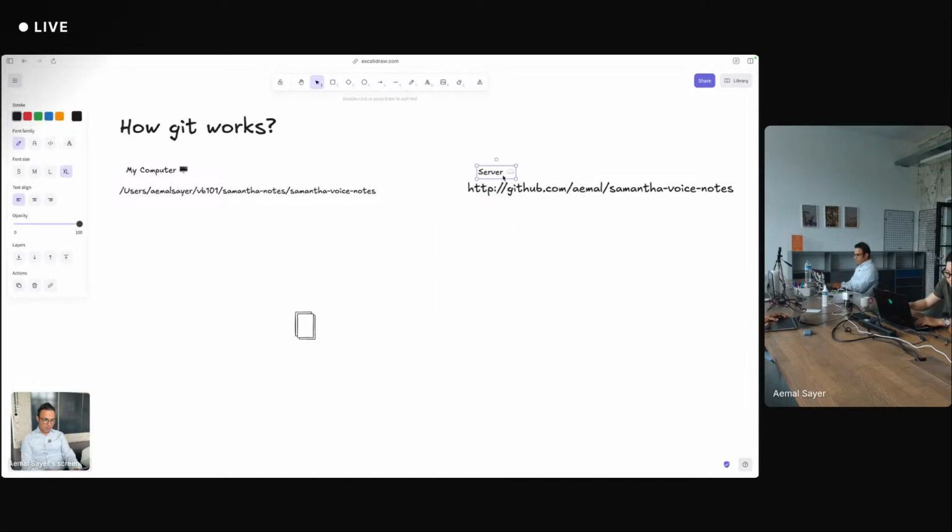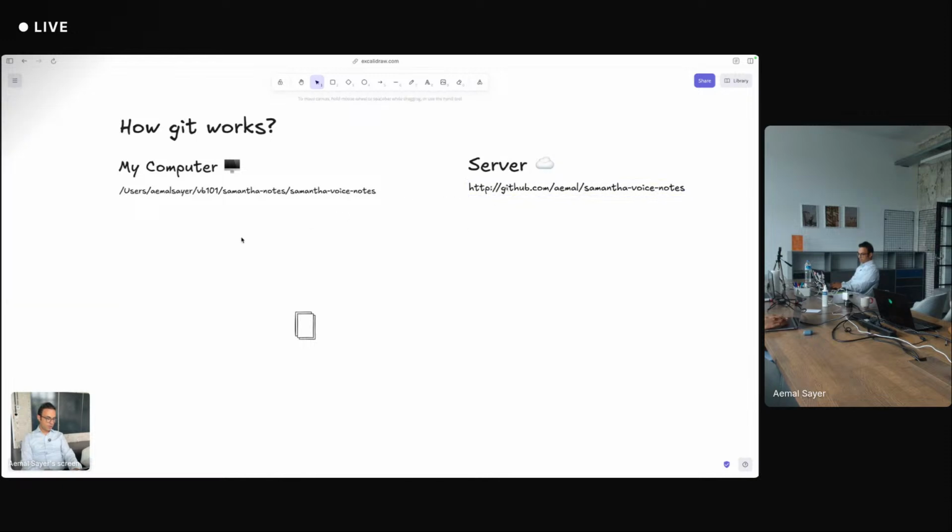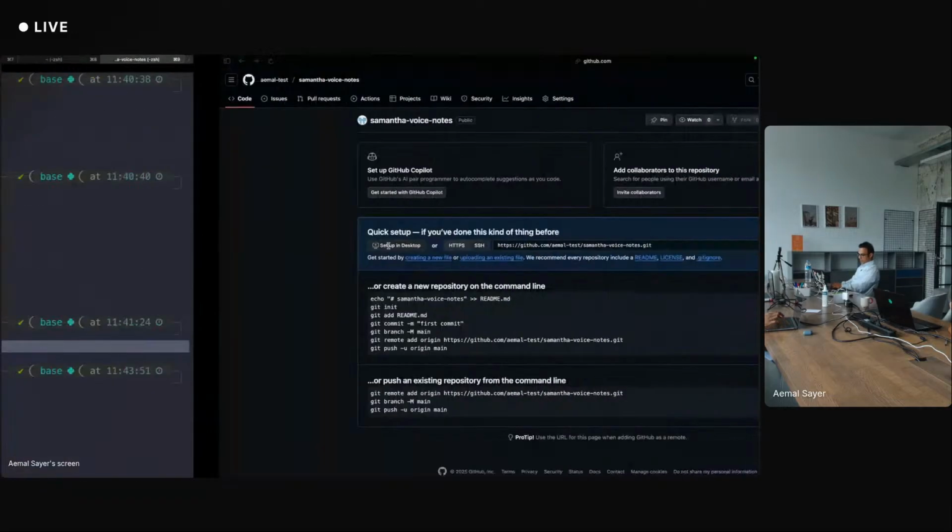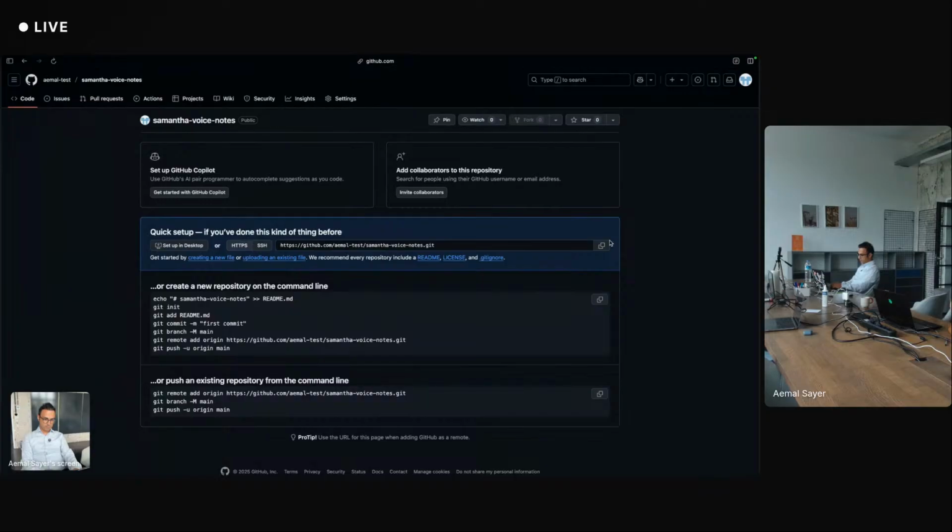Okay, so the server computer is keeping a clone of my files, is keeping a copy of my files. And when I say git clone, I'm basically copying everything in here. So when I executed this git clone, this URL, it's not that URL, it's something like this.